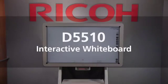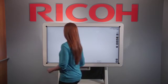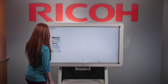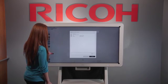The D5510 is the latest generation of Ricoh's interactive whiteboard, built exclusively for business. Designed for the new world of work, the D5510 is set apart from other interactive whiteboards because it has three key value areas created specifically with the office in mind.